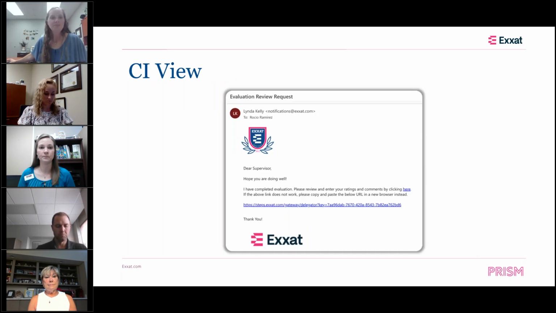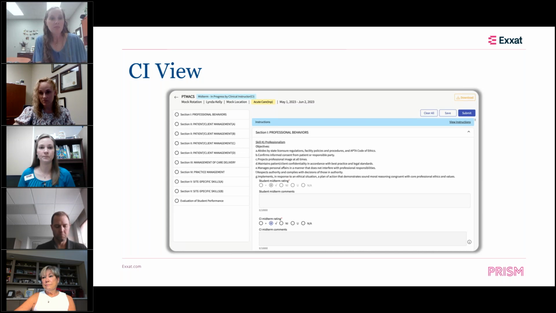Then the CI gets an email that looks like this, and they click on the link, and it takes them to the PT MACS, and it shows what the student graded themselves at, and then the CI can grade that student. There's a comment box for each skill, and the CI can write on every single one of them if they want to, but it's not mandatory.